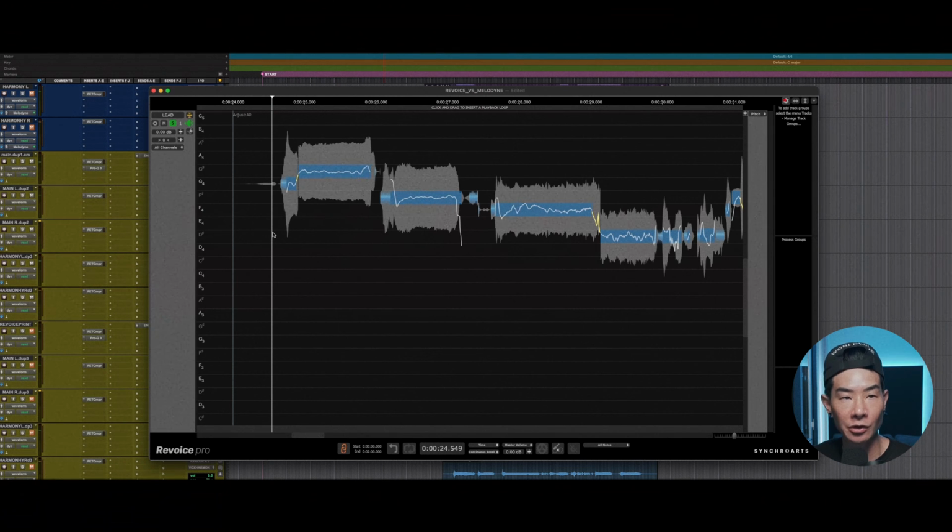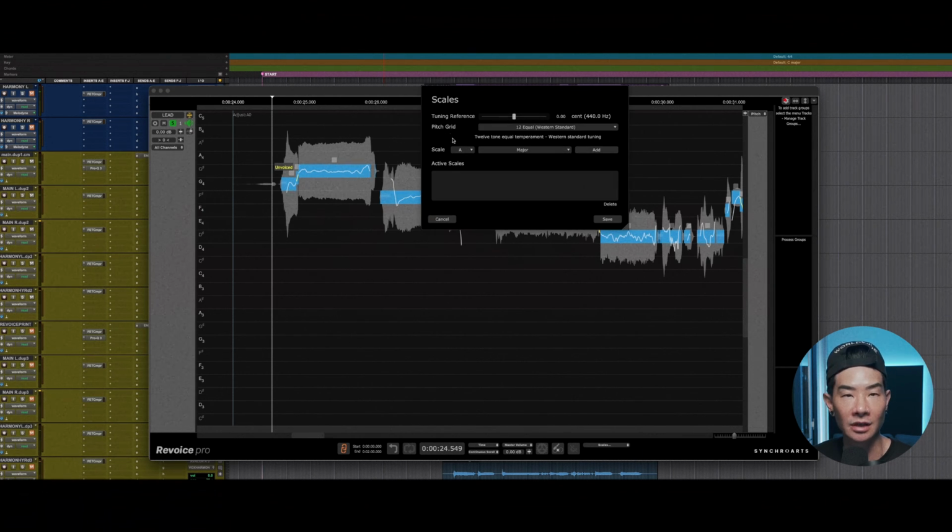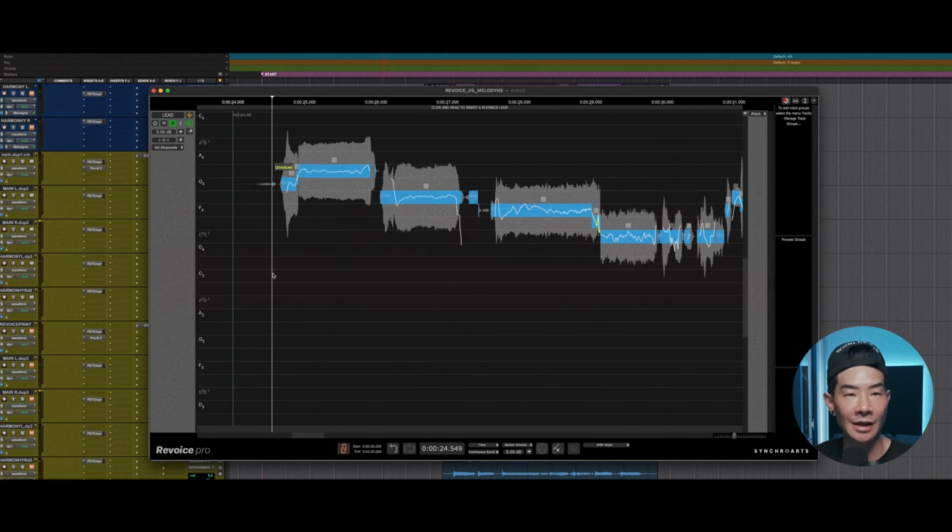Inside the tuning window, you have your normal tuning parameters. You can change the level, you can change pitch drift, and how much correction there is, as well as sense. For the purpose of this demonstration, I'm just going to select all and snap to grid. You can also choose your scale right here. This song is in A sharp major. So I'm just going to add this to make it a lot easier. And that will snap this to grid.